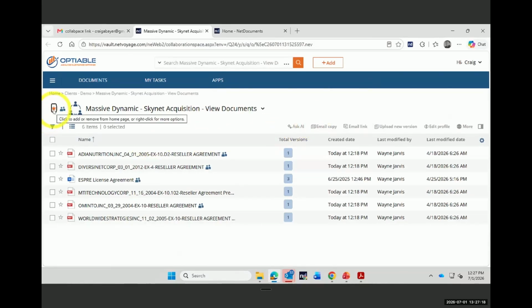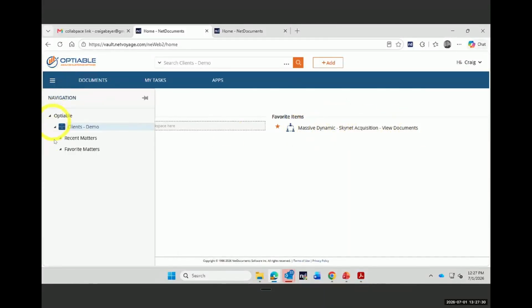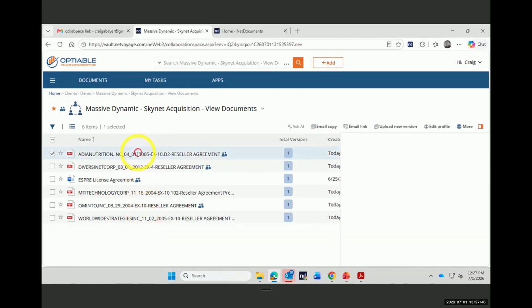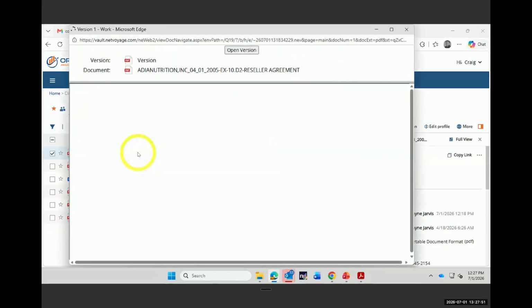Okay, so here's the issue that we need to create a blog post for as well. When your client doesn't see the collab space as a favorite, usually when you set up the collab space, they would come in here and this would be favorited. And for whatever reason, they weren't. Also, over here on the navigation, they should have seen it as well, but they're not. And I need to check the settings because there's possibility that I did something wrong here. So your client's coming over, they're seeing the collab space, they're seeing a list of all the documents. And then when they go to click on something, that document should just download onto their computer.